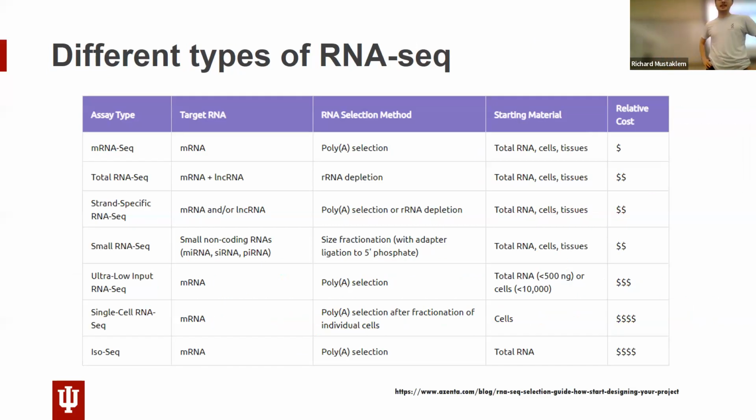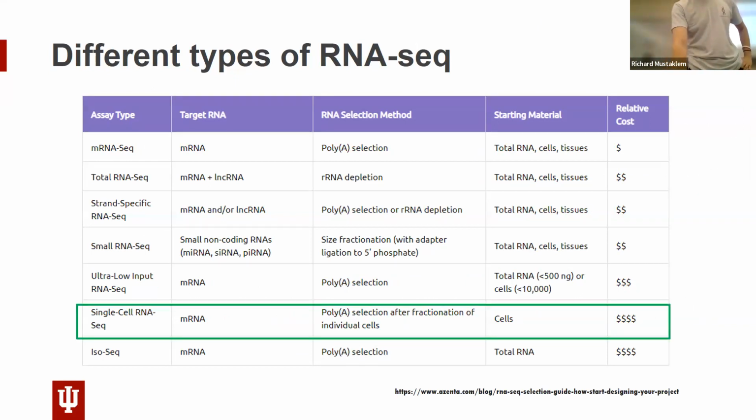As I was saying, there are many different types of RNA sequencing, but it all depends on the lab that you're joining. For my lab specifically, we use single-cell RNA sequencing. We're going to get into what single-cell is and why it's so big nowadays. But I would recommend you explore all of these and figure out, okay, this is something that I like, this is something that I don't like.